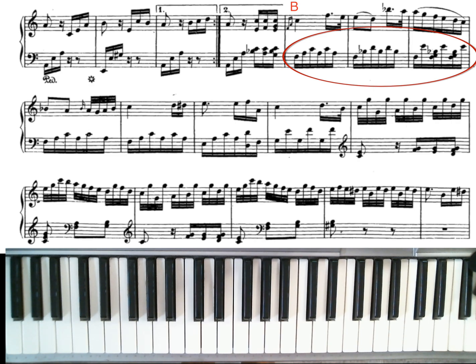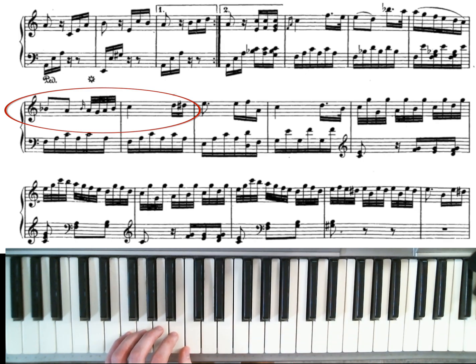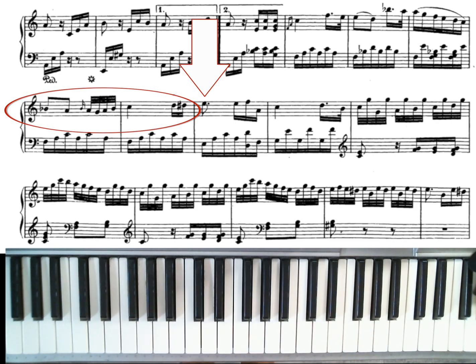Now, one interesting part about this is right here at the beginning of this line where we have this. A really common thing to do here in this style would just be to sequence that. So it'd be. Right? So we just have that same flourish. Then we land on the E in the next measure. But instead, Beethoven does this.